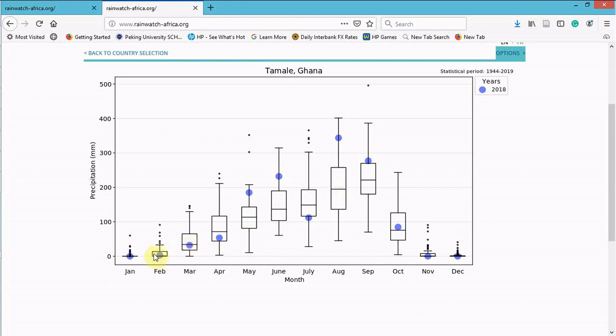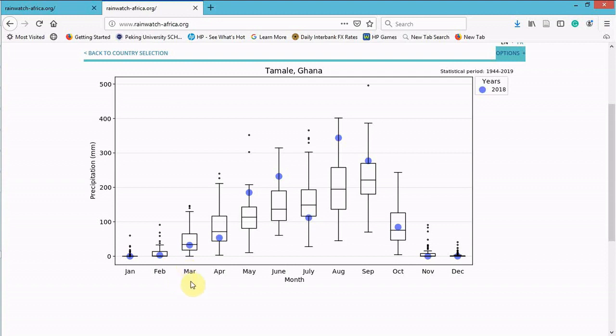So the rains begin as we saw earlier on. We can have events in February, March. It continues, it peaks, and then it starts declining again by October. The circle that you see, the color blue, also will tell you for each month whether it was normal, whether it was average, whether it was high, or in other words, whether that month was wet or dry or average.